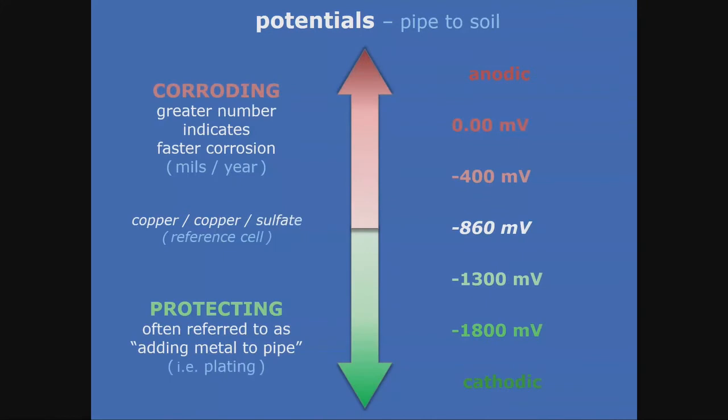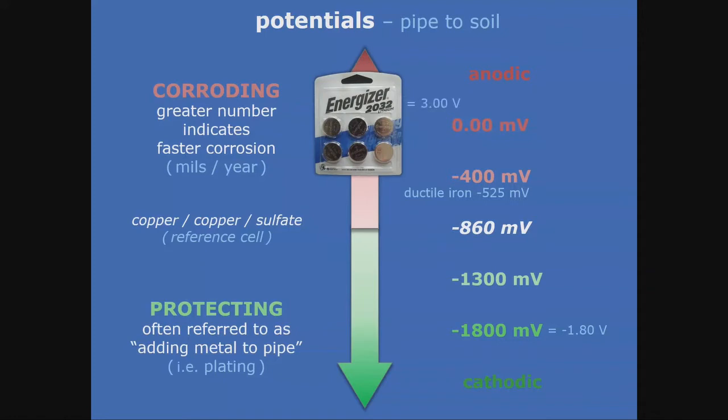So here are the potentials when we're talking about soil. When you see a minus sign next to this millivolt, or mV, that's actually the energy that's leaving the pipe. That's the energy that's getting taken out of it. Remember what I said at the beginning of the presentation, we're actually adding energy when we make it. So this is the energy that's getting taken out of the pipe. And ductile iron will start to give up its structure at about minus 525. That's where we know it'll start giving up. To give you an idea how small of a number we're talking about, this little battery is 3 volts. We're talking about millivolts, so we're talking about not even a volt.